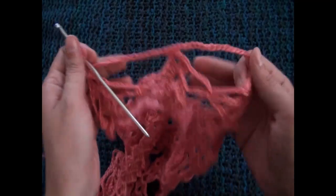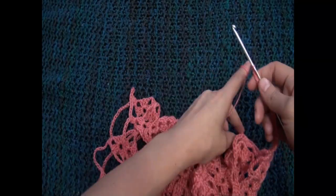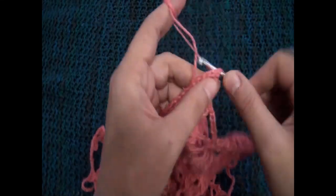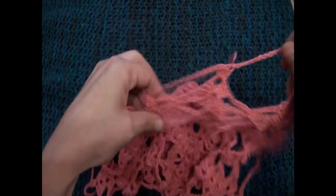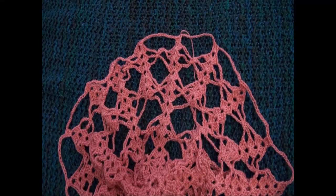So I'll repeat this throughout row 15. Now to finish row 15, right here through this third chain, I'll make a slip stitch. Now I'll chain 1, then I'll cut this yarn. So this completes row 15.